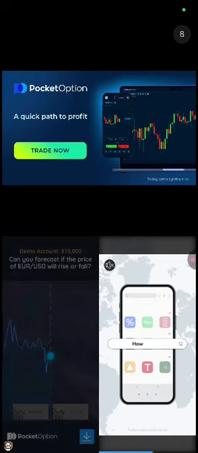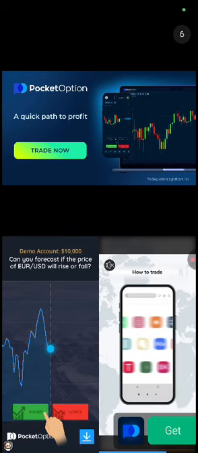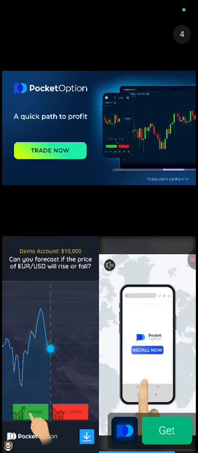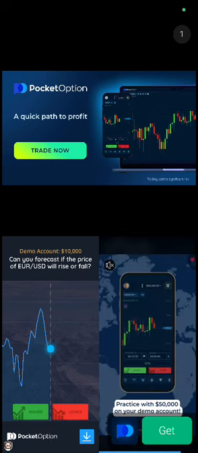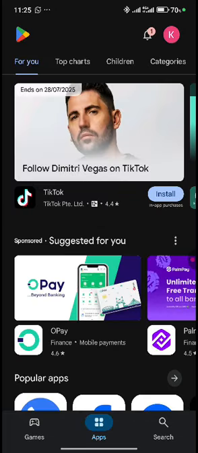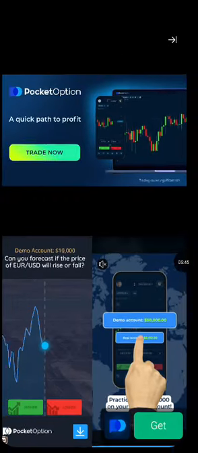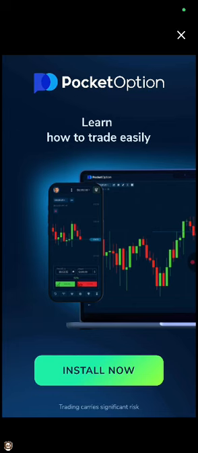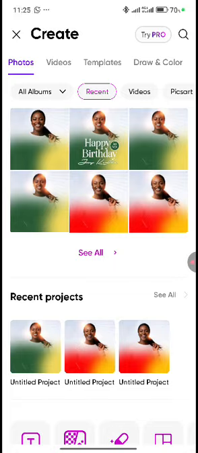Sometimes all these pop-up ads, you just wait for them to go away. Okay, so we'll remove it. It's an ad, they usually do that. Let's wait for the ad to be over, please. It's over, I think. Yes.